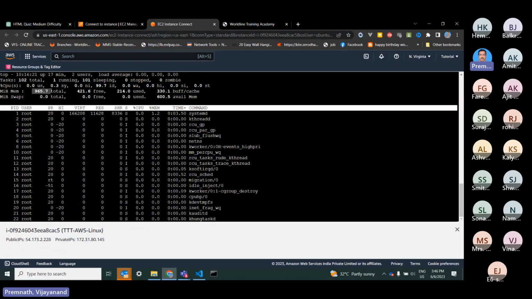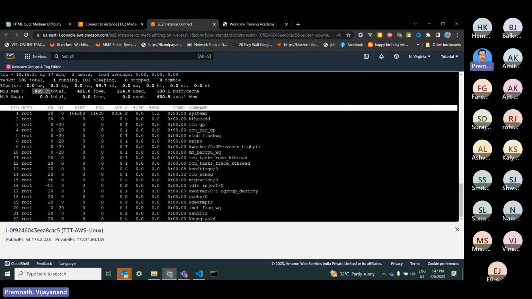So 1 GB of RAM is nothing but 1024 bytes, right? So we know it, right? 1024 bytes equal to 1 kilobyte, 1024 kilobytes equal to 1 megabyte, and 1024 megabytes equal to 1 gigabyte. So in megabytes, it shows you 965 is the total.